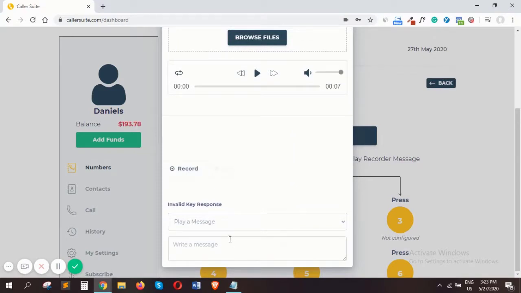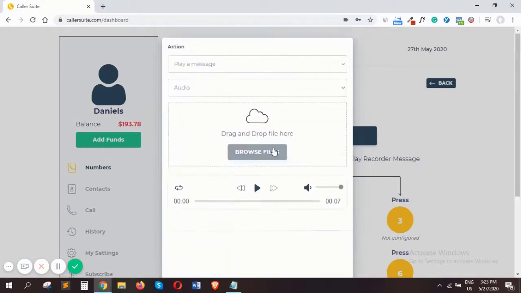We could also upload an audio file for, let's say someone presses an invalid key. Maybe instead of pressing 1, 2, or 3, they press 7. You could type a message, "That's the wrong key. Press 1, 2, or 3." You could upload that, or you could leave it the way it is. It's up to you. You can upload an audio file, or you could type out the message you want to be read when someone presses an invalid key, or you could leave it blank. I'm leaving it blank for this example, so as to not make things more complex.